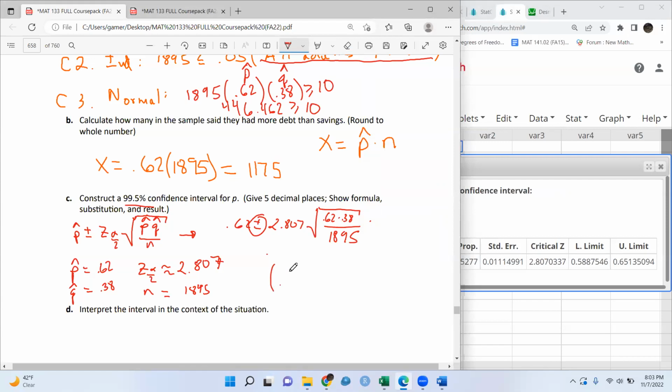You guys just use StatCrunch. Don't do what I just did in Desmos. I'm just thoroughly confused of what to do at all here. So the goal is to get this, what I'm writing right now. When it says construct this confidence interval, we're to find the lower limit and the upper limit. If you notice, we can get these two numbers just by plugging X and N into StatCrunch. That's it.